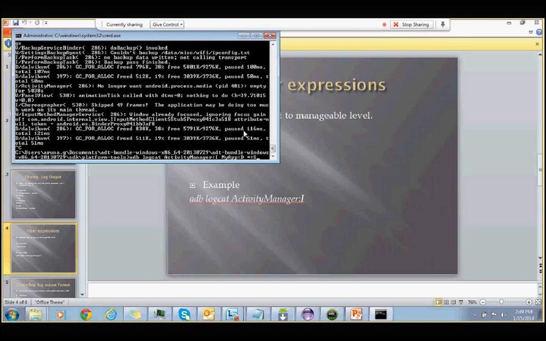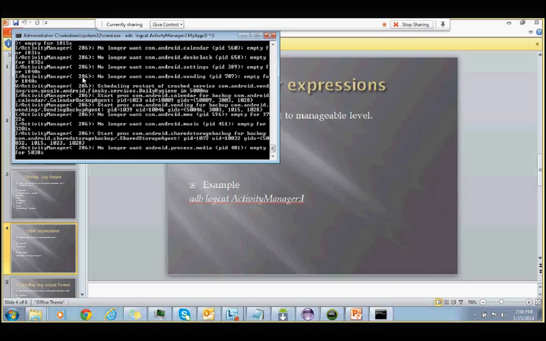The final element in the above expression, that is star colon S, sets the priority level for all tags to silent, thus ensuring only log messages with activity manager and my app are displayed. So again, you can only see the tag of activity manager. Since my app is not there, there are no log messages which belong to that. So this is how it works.